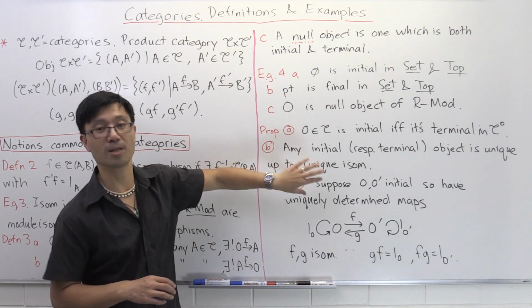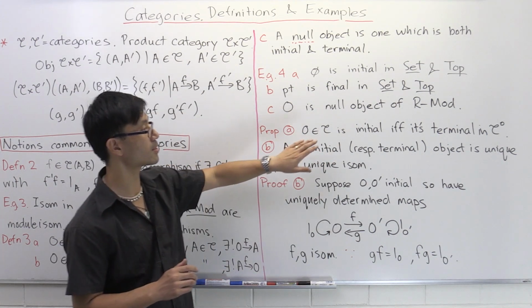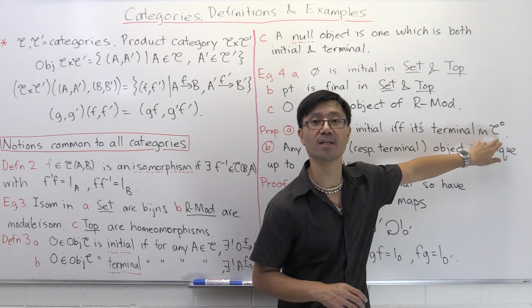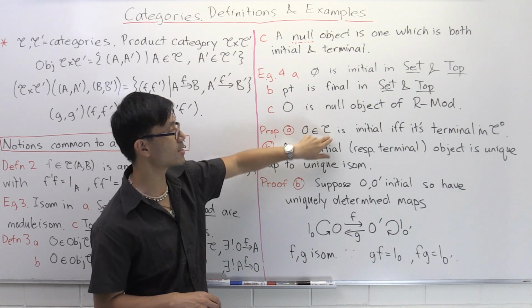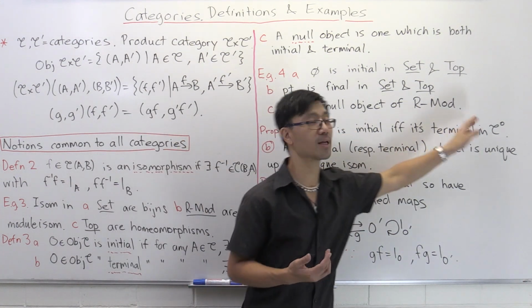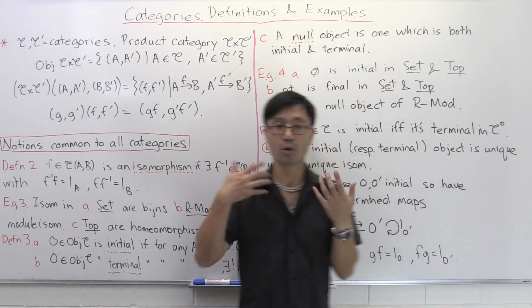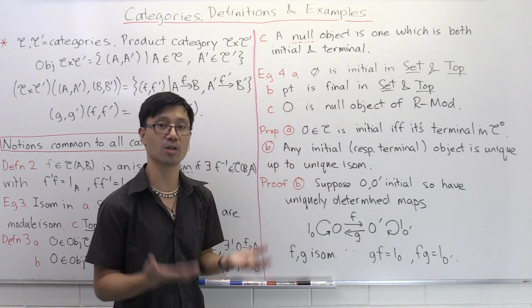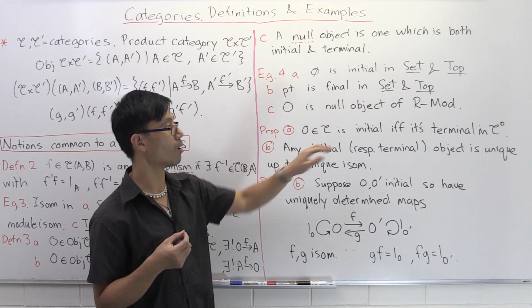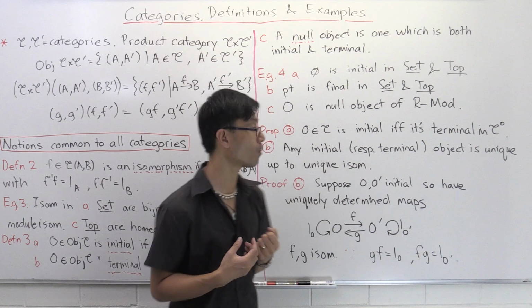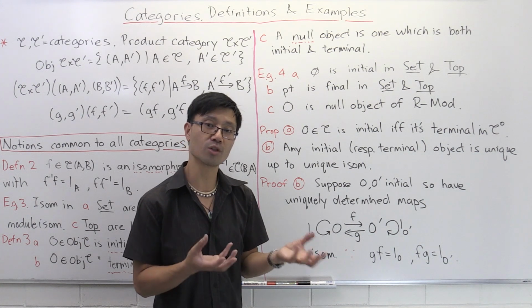Okay, so I want to say some interesting properties that we can say about these initial and terminal objects. The first thing, and this also brings in the notion of the opposite category: an object Z0 inside category C is initial if and only if it's terminal inside the opposite category. Working with the opposite category allows you to talk about what's called duality. Duality is what happens when you flip the direction of arrows. Often you'll find results or notions that occur in dual pairs, and the initial and terminal are examples of notions which occur in dual pairs.